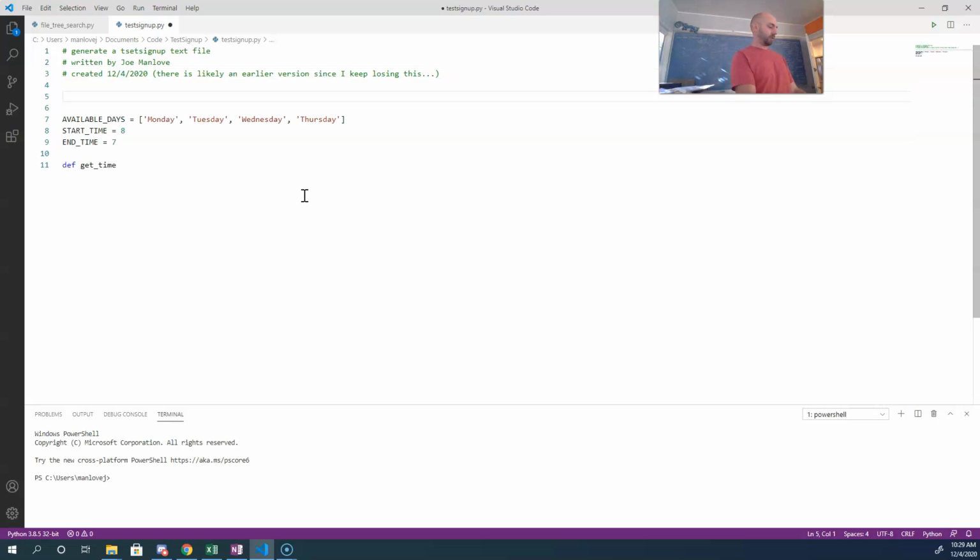Okay, so let me maybe add a goal. So my goal is to have this loop through all the available days and all the available times, and I want it to print out something like Tuesday at, and then something like 1 p.m. And I guess I want it to be formatted like that. So that's one of them. I do want the space character at the end.